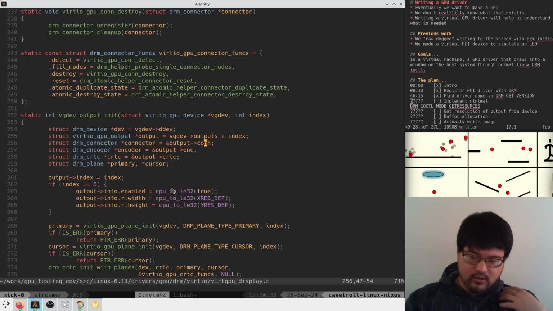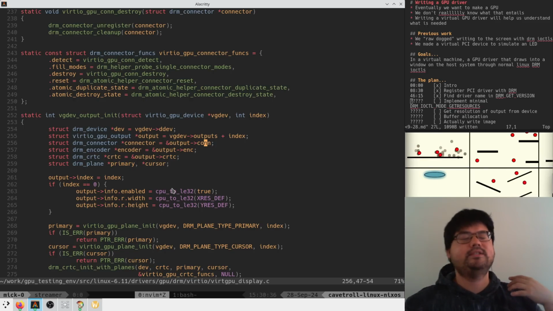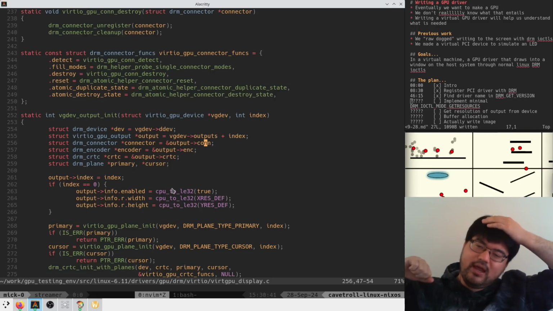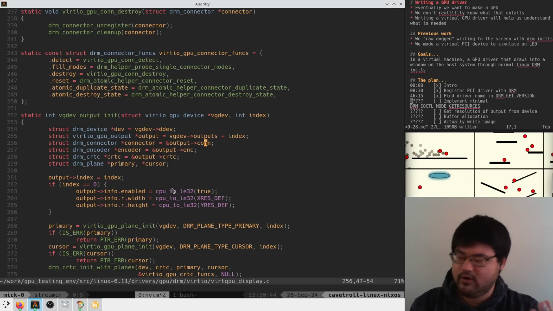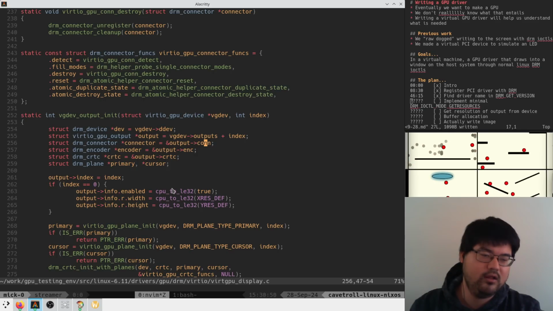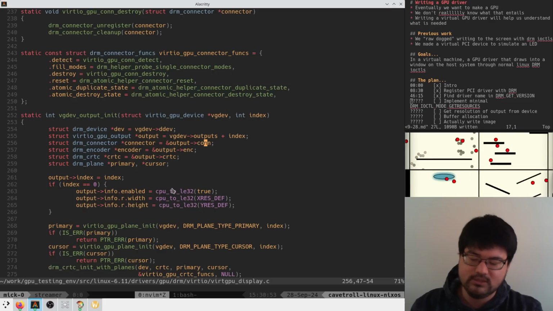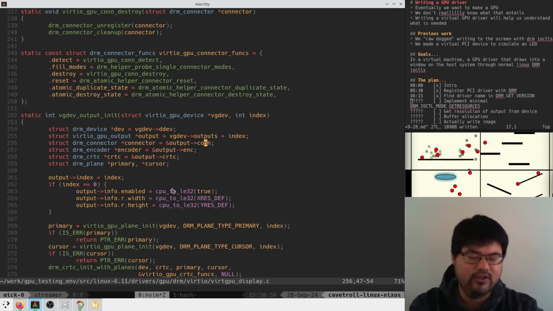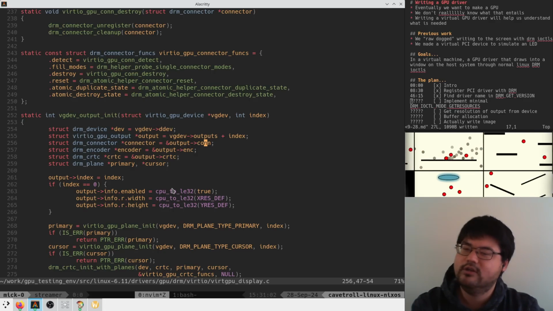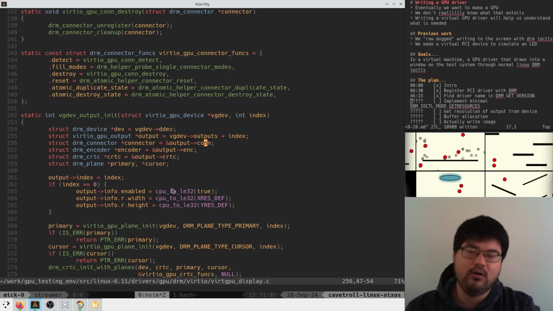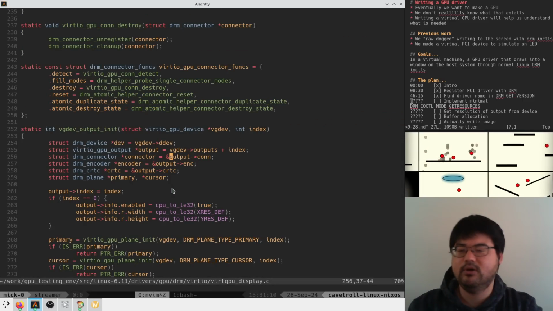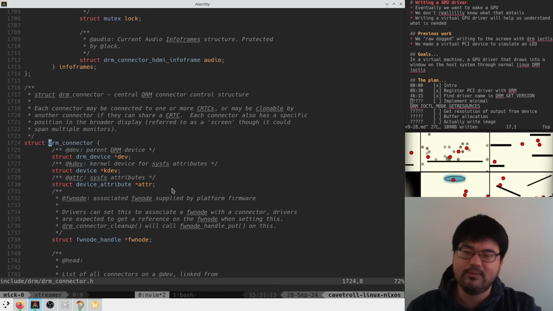Now, for us, I think it probably makes sense to model the behavior of we want to ask our PCI device for something. I think I'm okay with that conceptually, right? We could have hard-coded it in the driver, but that means if later we want to behave more like a GPU, we'll have to make this change that visually is nothing. So I think it makes more sense to start trying to do it correctly. So what we want to do is somehow query our PCI device for information about a connector. And I think that makes sense.